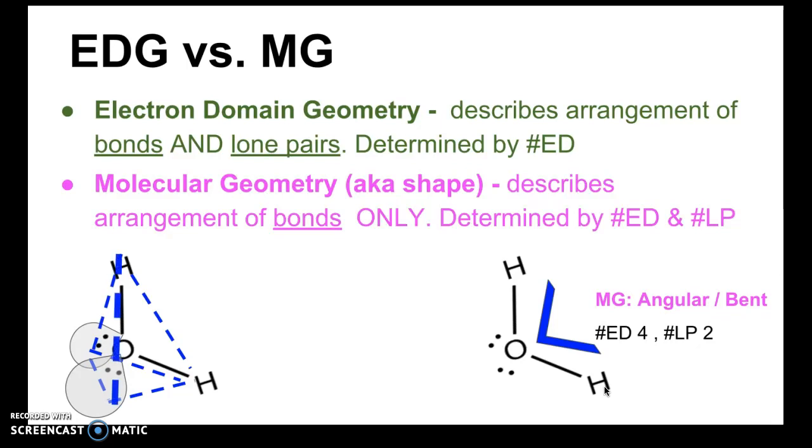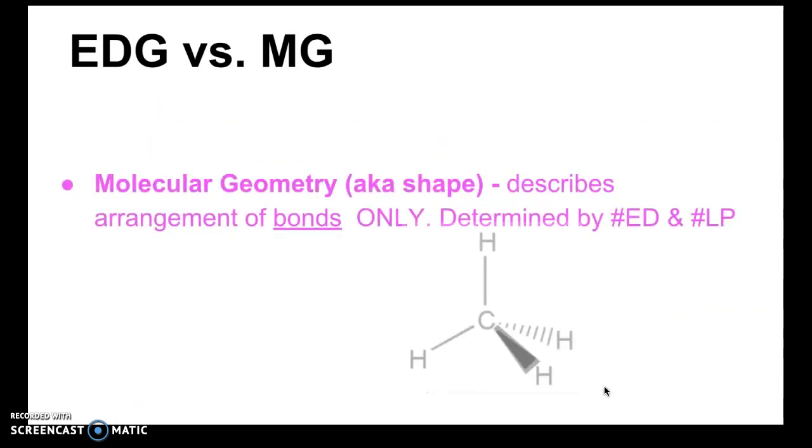Okay, so once again, we see we have this taller triangular pyramid, and so we have this tetrahedral structure. And it's tetrahedral because it has 4 electron domains. Just like in the previous example, it doesn't matter how many lone pairs it has, if it has 4 electron domains, it's tetrahedral.